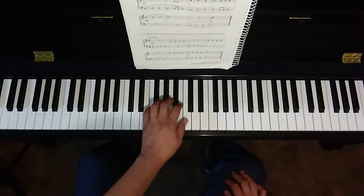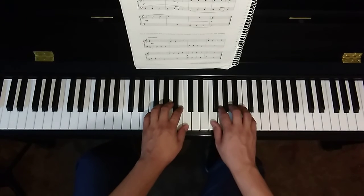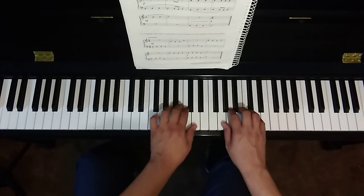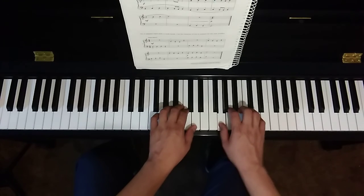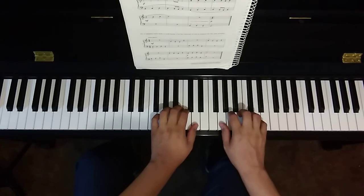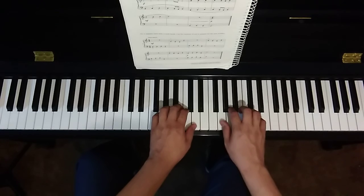Let's go on to measure number 3. 5, 4, 3, rest. 3, 2, 1, rest. Now let's move up another space to the G position. Measure number 5. 5, 4, 3, rest. 3, 2, 1, rest. Now here's the part where we play both hands at the same time, still in G position. Let's go through the numbers. Or through the spaces.